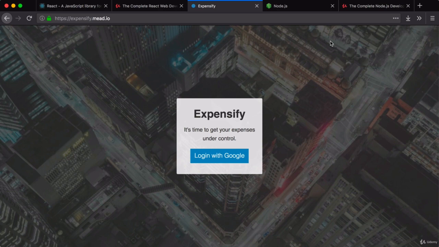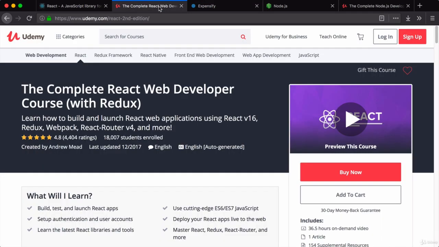So if you're interested in creating advanced web applications and figuring out how to deploy those and set that up, I recommend taking a React course. Take my React course if you like my teaching style. If you're not too much into my teaching style, there are a lot of other good React courses out there as well. Now that's for the front end.